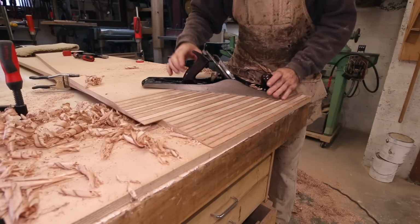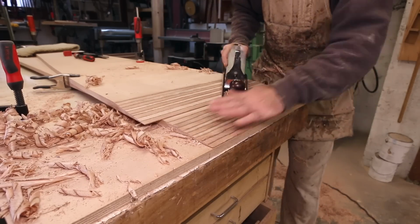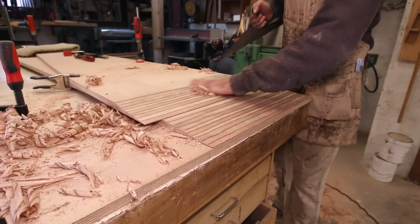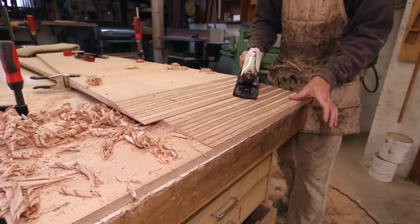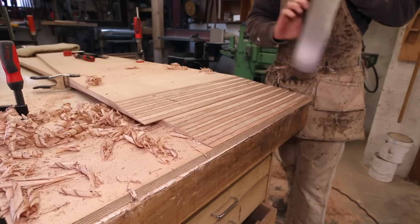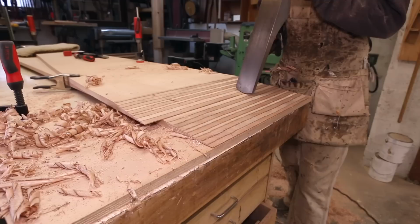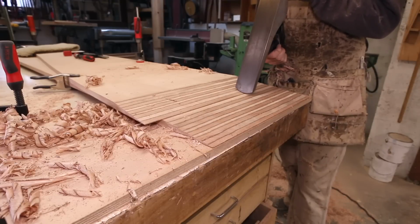And going in all the different diagonal directions, more than just giving you a workout, is a good way to help make sure you're trying to keep everything flat. You're not tending a big cup into it or anything. Of course, you're watching your veneers the whole time and trying to maintain relatively straight looking veneers. It's not a guarantee that these are 100%, but they're not too far off. Use them as a general guide.